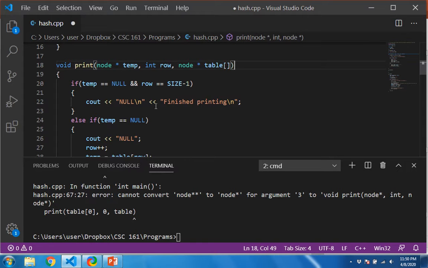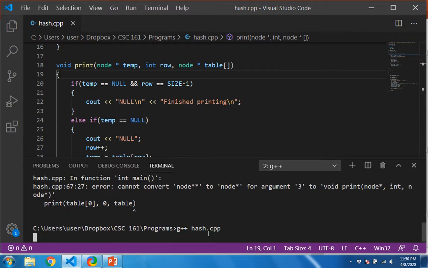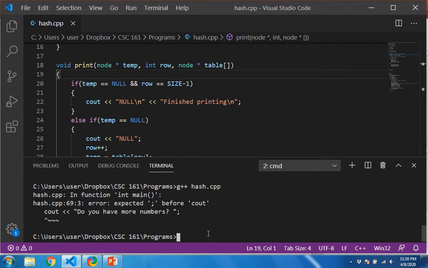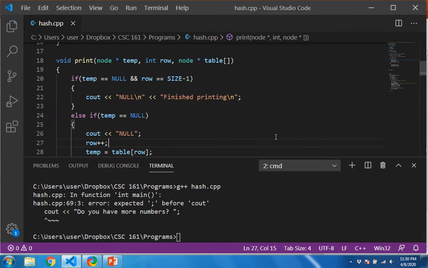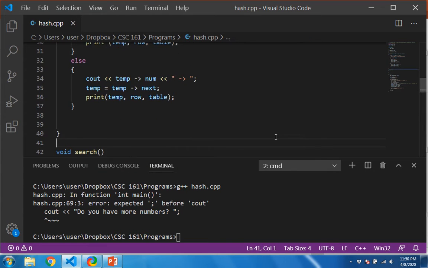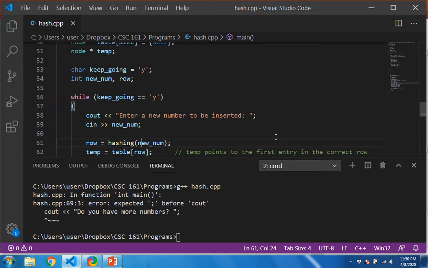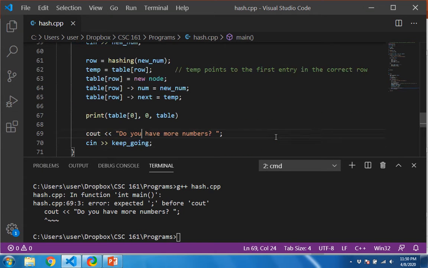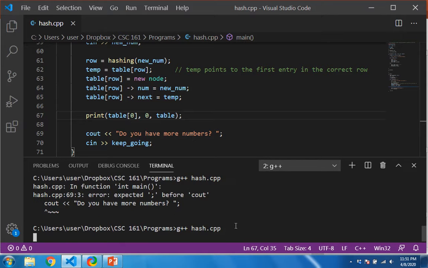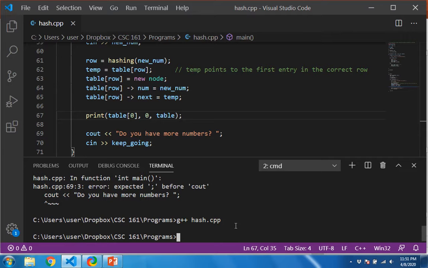There we go. Brackets, of course, tell us that it's an array. All right, third time's hopefully the charm here. Okay, I probably have a semicolon issue. Line 69. Okay, it does always help to have a semicolon at the end. Fourth time, maybe. Yay, all right.